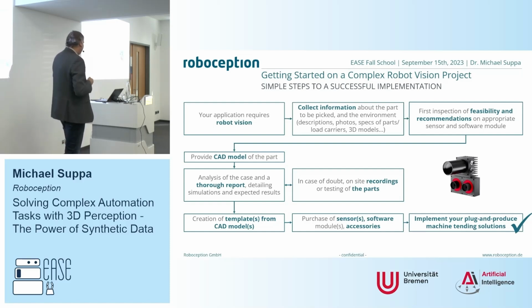We get the CAD model of the part, we do this analysis that I just described. If we have doubt about the case, we ask for some recordings or testing the parts physically, and then we can run through the whole process. So that's a very nice way of going through an application project and asking all the relevant questions on the way.